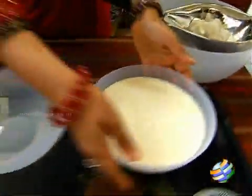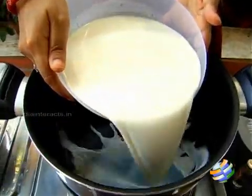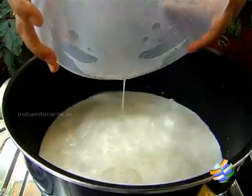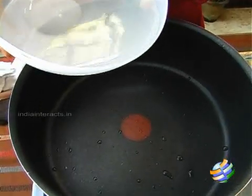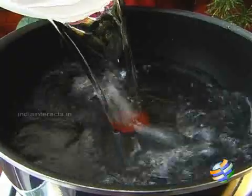So let's get started. We need to first boil the milk. So while the milk is boiling, we can start making the sugar syrup. For that you would need about 5 cups of water.